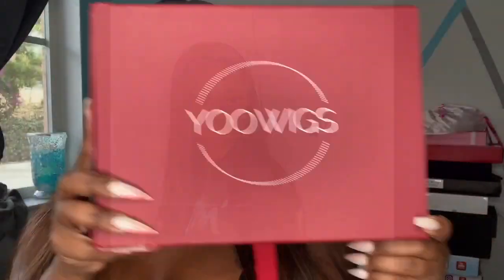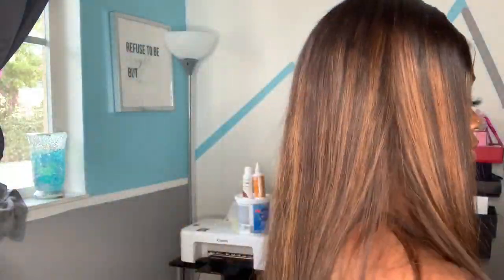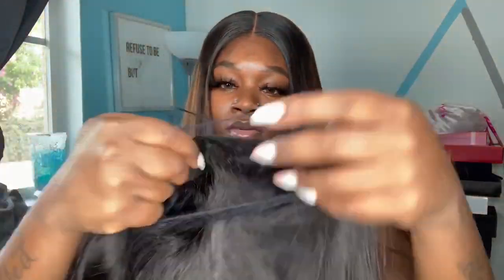As y'all can see, sister girl is looking too cute, and I'll be showing you guys how I installed this gorgeous wig from YooWigs hair company. I just had to be extra, y'all, but they did send over this HD lace, bomb as hell. Okay guys, knots was already bleached, hairline was already pre-plucked. I did not have to do nothing but put this wig on, press it out, and style it.